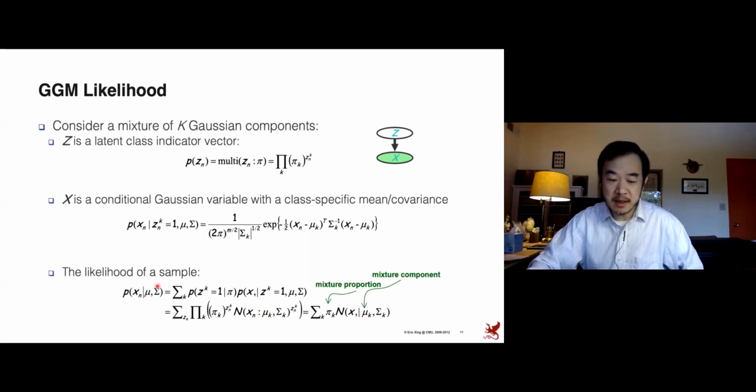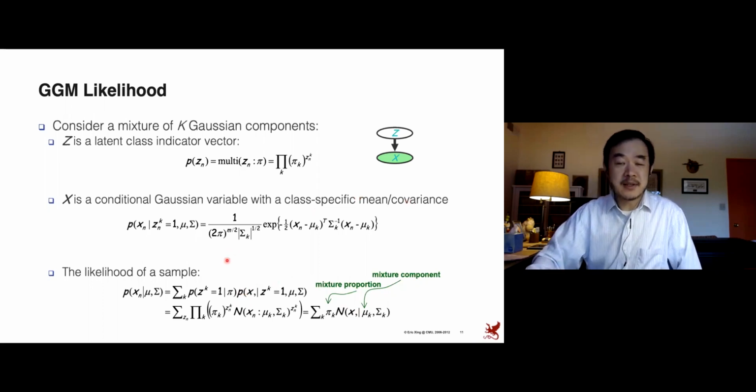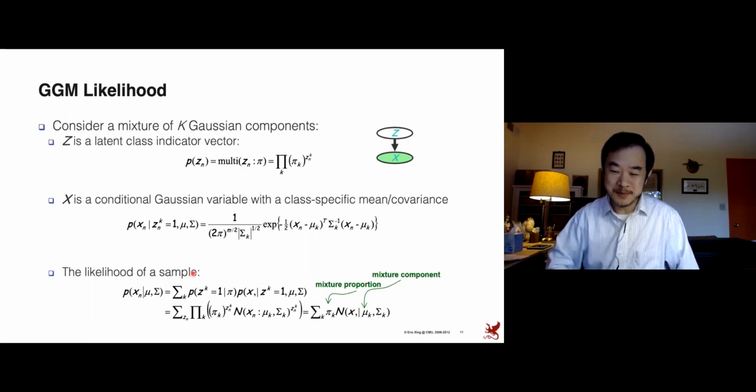In fact, this mu and sigma is an expression of two sets of mu's and sigmas, right? Mu has k possible mu's and the sigma has k possible sigmas. You want to estimate that. And how to estimate? Well, you have this expression of the likelihood already. You just do an argmax, right? And how to do argmax? Anybody has an idea? You have a function already, and you have an argument in the function, and you want to find the argument that maximizes the function. What do you typically do?